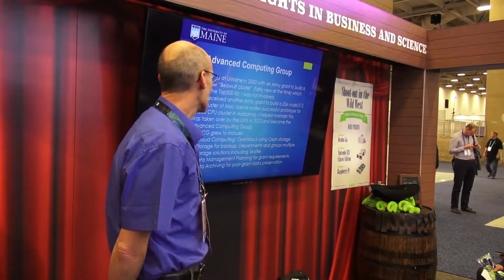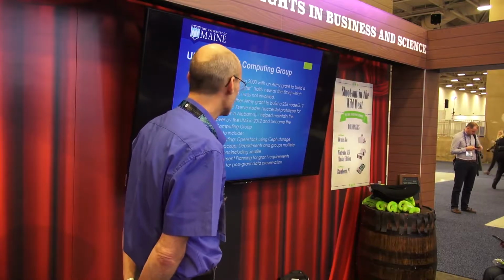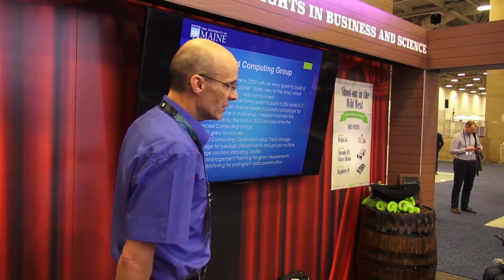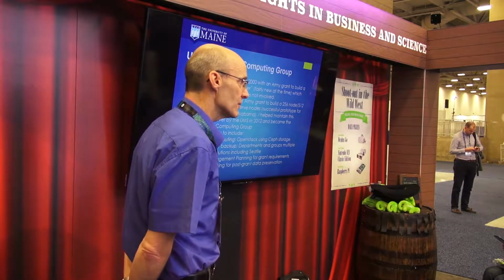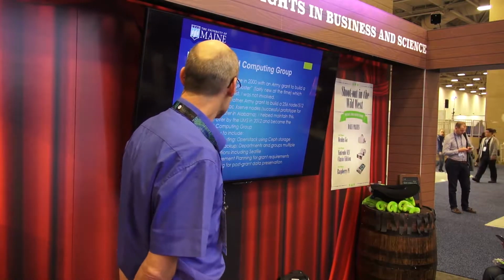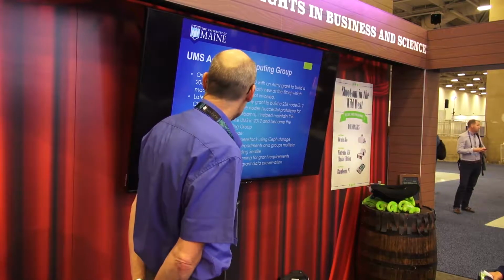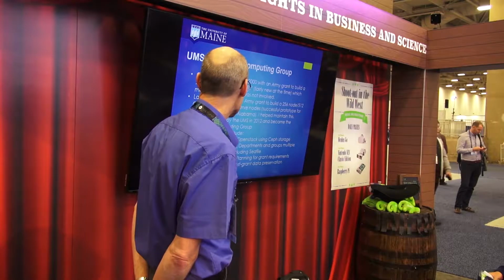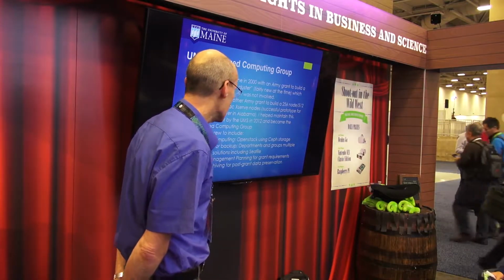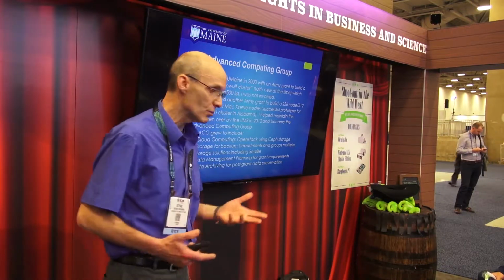We got a couple of Army grants to build clusters, and then they handed them off to us. They retained ownership, but we were able to use them, so we got quite a bit of use out of that. In 2012, the system decided they wanted to be involved in research computing, so they basically took us, and we became system employees. And now we have cloud computing capabilities, as well as storage and backup for departments and groups. And we offer data management plan help for people writing grants and things like that, and methods for archiving data and presenting data for researchers.